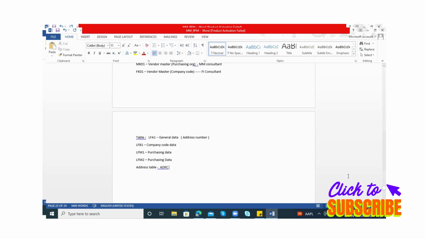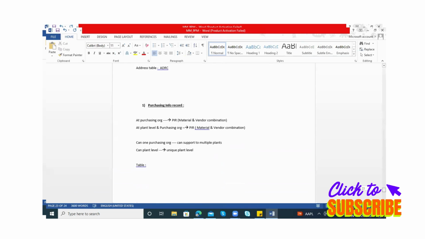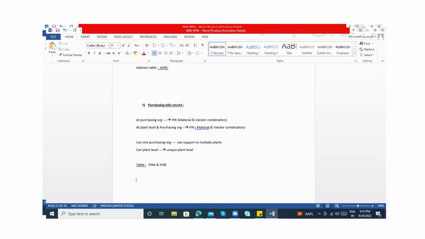Clear? Okay. Now in the info record, the tables are EINA and EINE. These two tables are for the info record: one for the general data and one for the purchasing data. Now, what is the transaction code for creation of an info record? ME11.